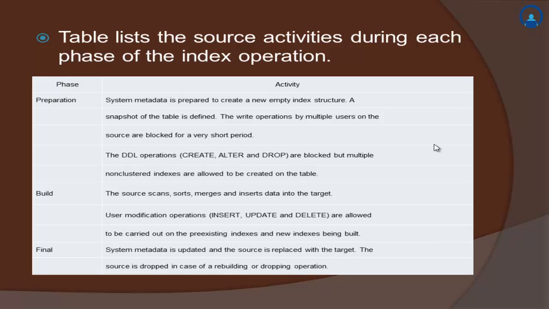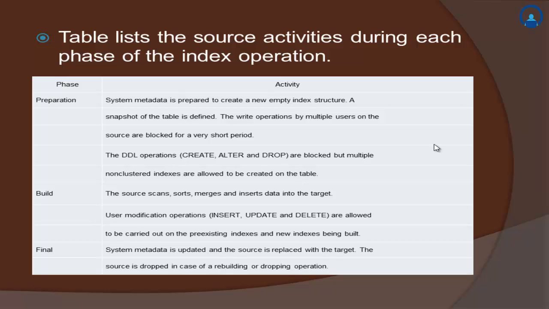We come to the table that lists the source activities during each phase of the index operations. In the preparation phase, system metadata is prepared to create a new empty index structure. A snapshot of the table is defined.